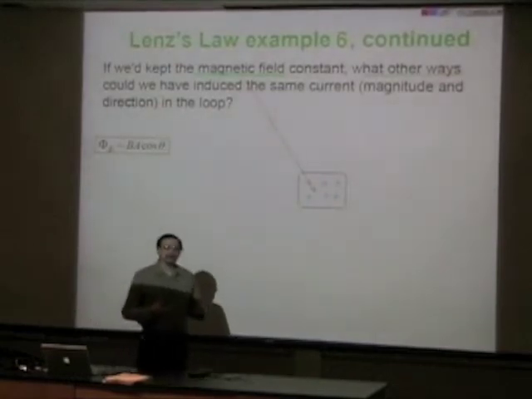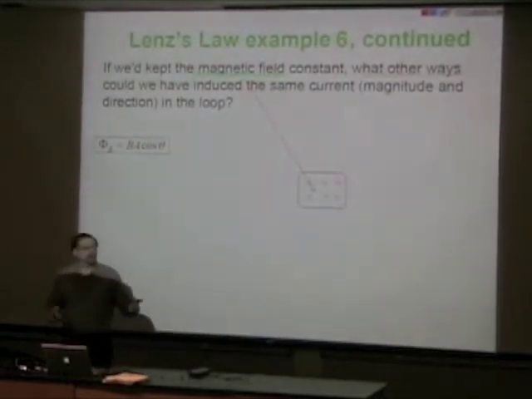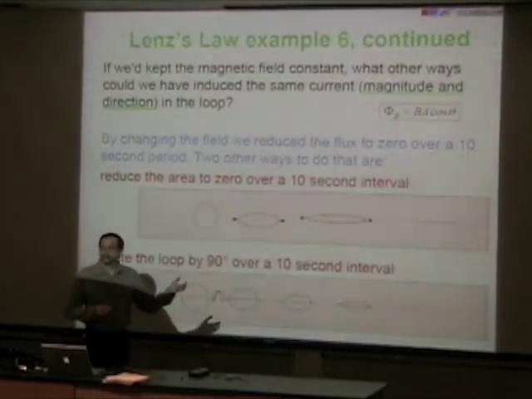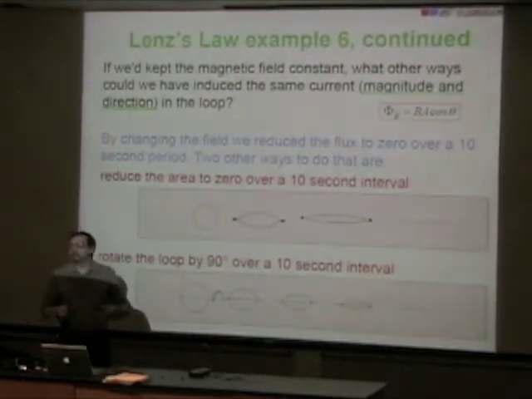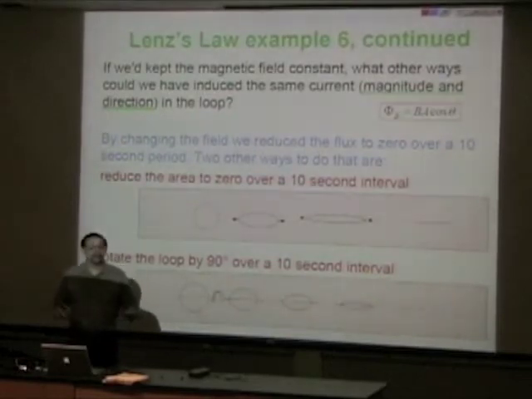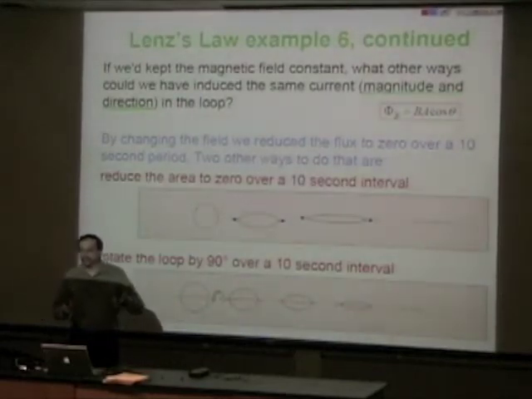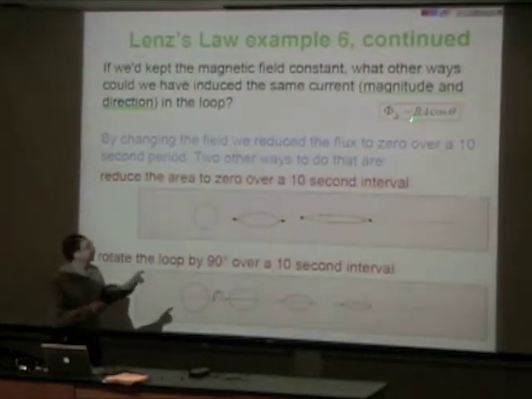how else can we change the flux through the loop? Instead of just changing the magnetic field, what else could be done? Well, the flux is a product of three variables: field, area, and cosine of the angle. So if we change any of these variables, we can change the flux. If we change two variables at a time, two changes might compensate each other. So we have to be careful when two variables change. However, if only one variable changes, only B or A or theta, flux changes.